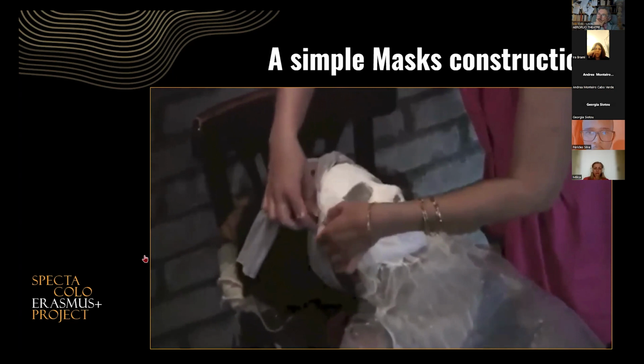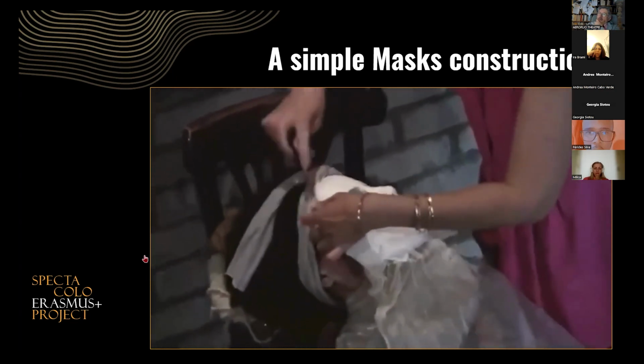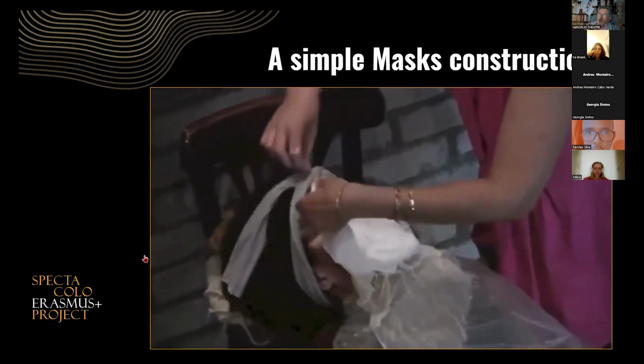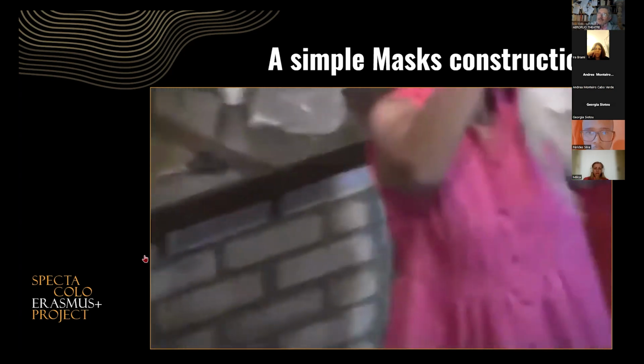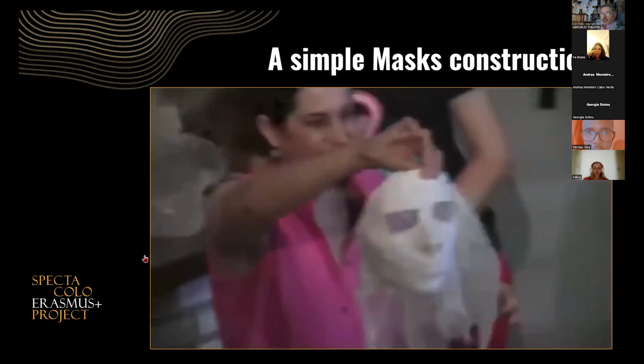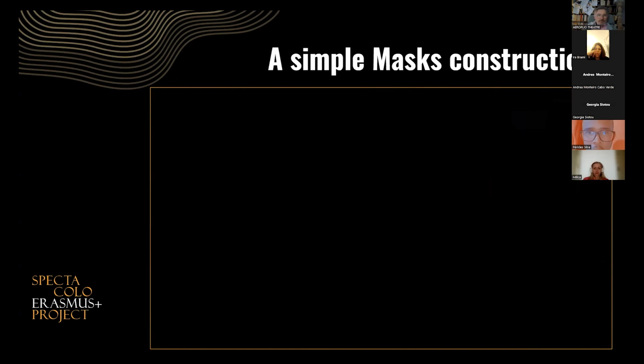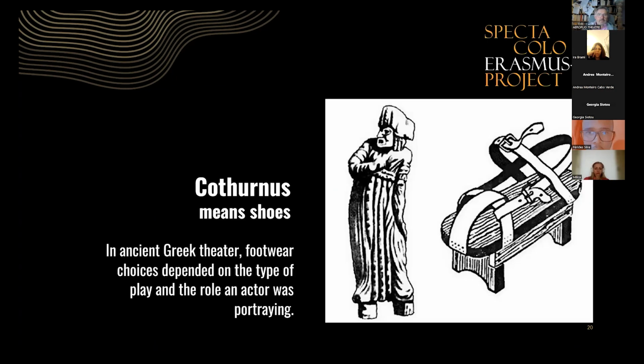You can also help. Usually we put some Vaseline around the face. Before this procedure, we put a lot of Vaseline on the face of the person, in order not to stick the material, the gypsum, on the face. So we put this cream, Vaseline, and we get it out very, very easily.